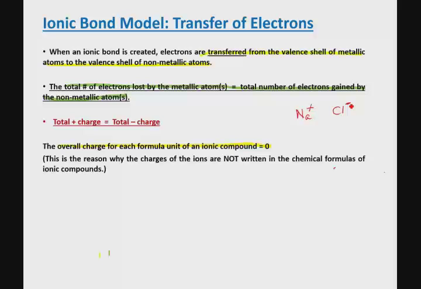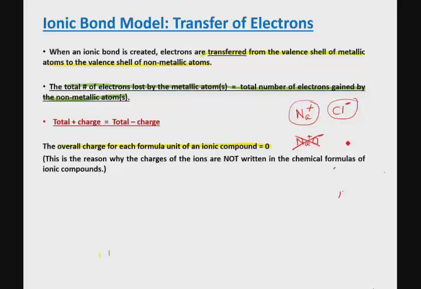Now, when you're writing the ions, the charge is very important. It has to be given. But now when you're combining the two ions together to write the chemical formula in such a way that the total plus equals the total minus, we do not write the charge of each ion in that. In other words, if I were to write this as the chemical formula of the compound, that would not be correct.